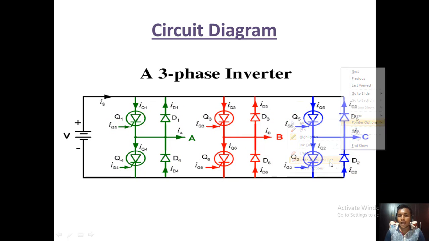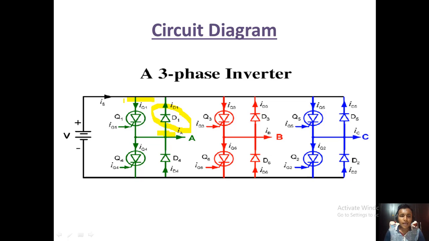Diodes can be classified according to the application. It can be a rectifier diode, that is a normal PN junction diode that can be used to convert an AC signal into a DC signal. And second, a freewheeling diode. We already know that a freewheeling diode is always connected across the inductive load, and it will release the energy through the diode. And here we use a feedback diode. A feedback diode is always connected across the power semiconductor device. So here we connect this diode across the SCR.